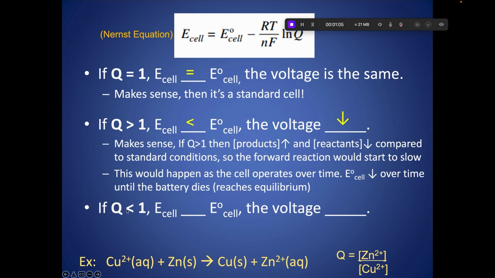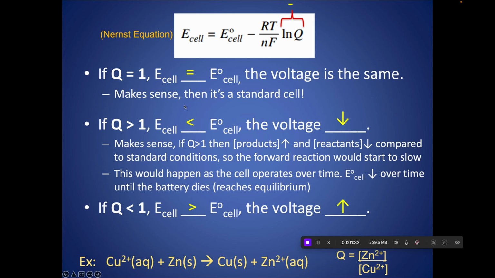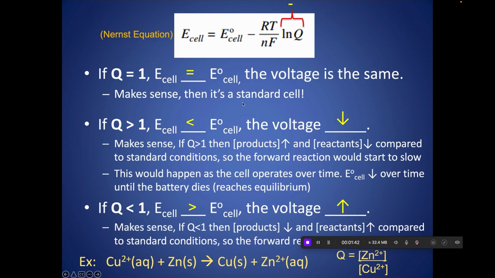Oppositely, if your Q is less than 1, what does that mean? That means a number smaller than 1, still a positive number, because Q is always going to be a positive number, just less than 1. Take a moment in your calculator, try it, do the natural log of 0.1, 0.001, 0.0001. You'll see that your natural log ends up being negative. And what happens is these two negatives cancel. So you're now essentially adding a term to your standard state voltage, so therefore your voltage goes up. So if Q is less than 1, your voltage goes up. If Q is greater than 1, your voltage goes down. If Q is 1, you are at standard state and it's the same as the standard state voltage.